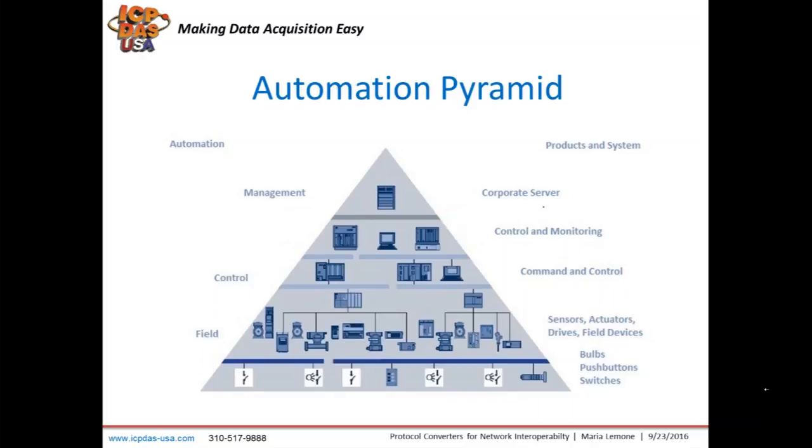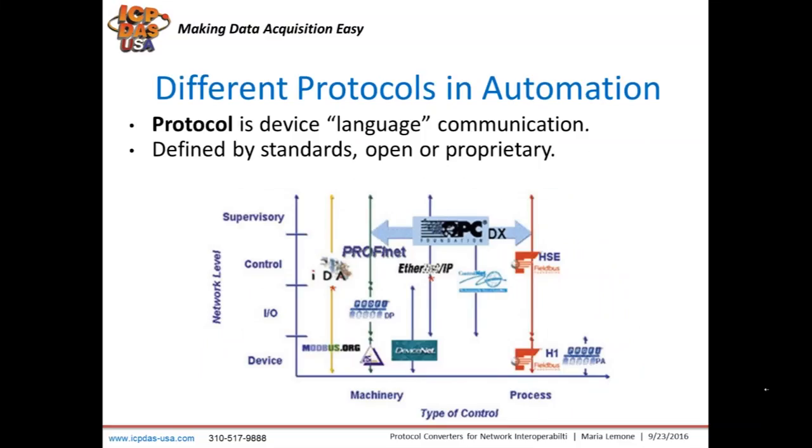Additional information with analysis and trending tools help reduce the amount of raw data operators must deal with. From there, data can be translated into information for making intelligent business decisions. Integrating business tools into processes turns operational data into timely, accurate, and digestible information about the overall state of a business. Decision makers will be empowered to improve efficiency in every aspect of the business. The levels of the automation pyramid work together, and different protocols are used to interconnect all devices, controllers, and servers in the system to gain this information.